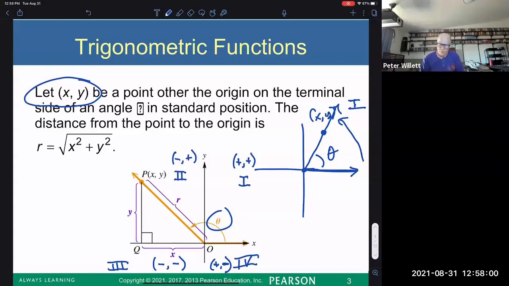Or I could move up to a larger angle by going to something in the second quadrant, like in their diagram. They happen to have the point be in the second quadrant. Well, then I know that angle for that point is going to be between 90 and 180 degrees, an obtuse angle. And if I have a point that's way down in the third quadrant, then I know my angle is going to be more than 180 degrees. And if it's in the fourth quadrant, then I know it's going to be between 270 degrees and 360 degrees. And then if I come back and start to have points again, then I can start back at 0 as well.